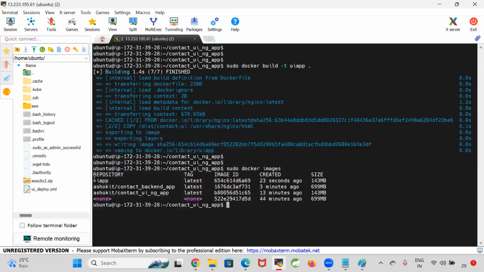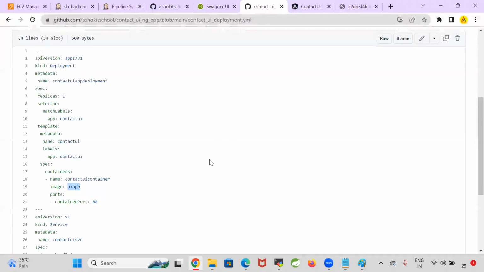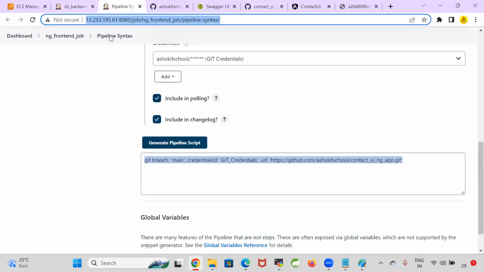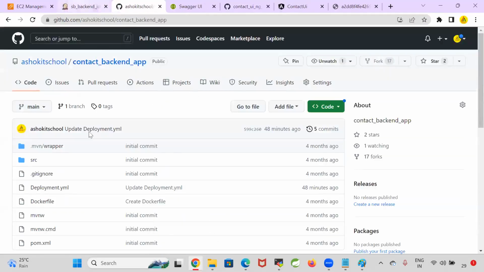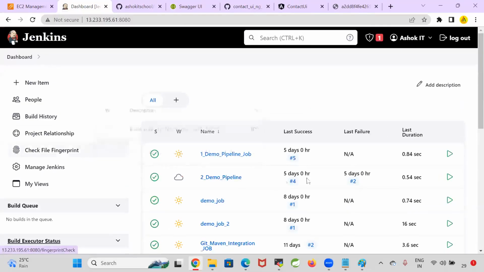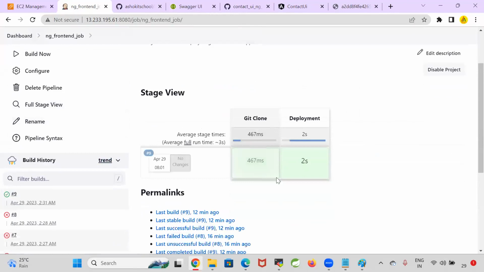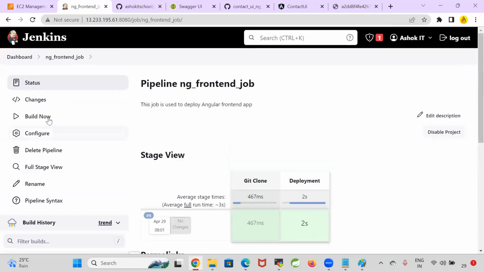So here we have the UI app image. Fine. Now let me run the job of the front end. Backend is completed. Let me go for the front-end job. ng front-end job. Only 2 stages: git cloning and deployment. Do the build now.